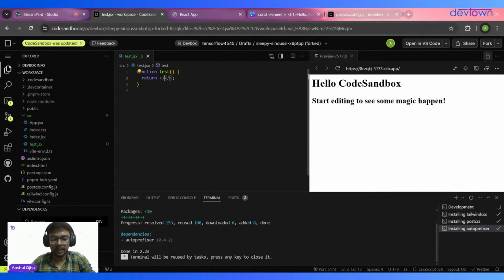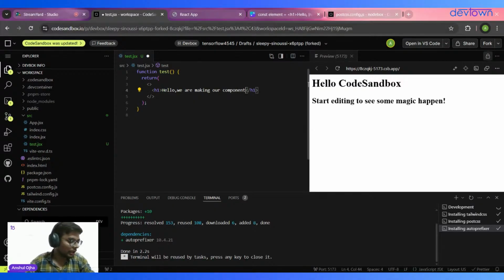So we are done with that, and we were missing one part, that is our small bracket. We are done with the small bracket, and ready to go. Now, let's define our h1: Hello, we are making our component.